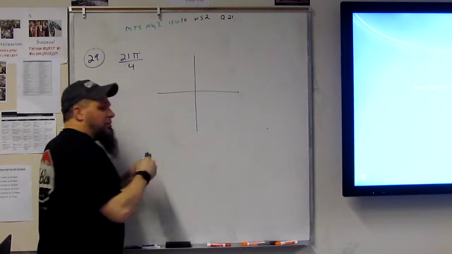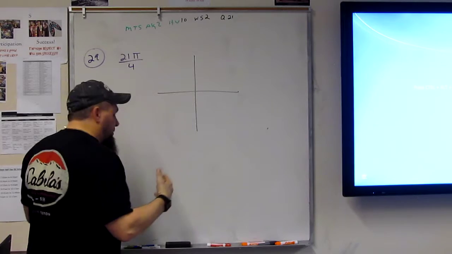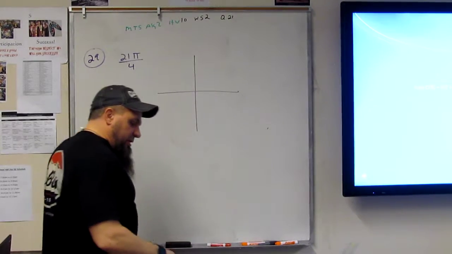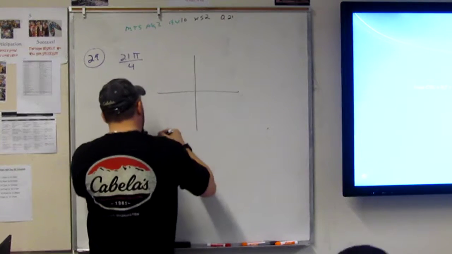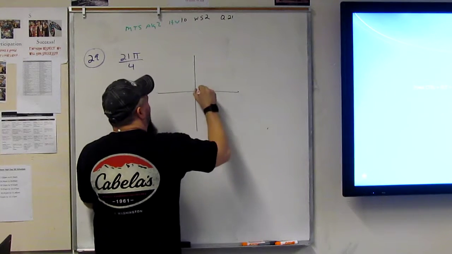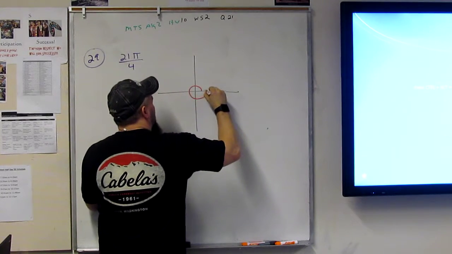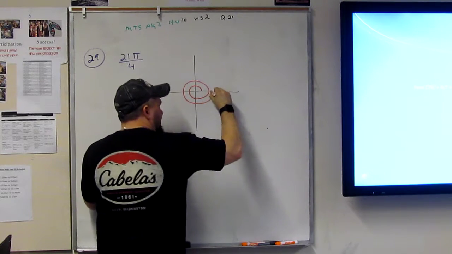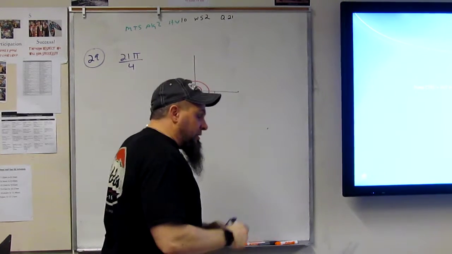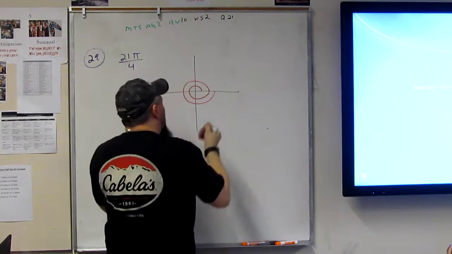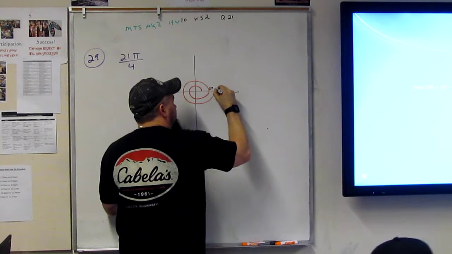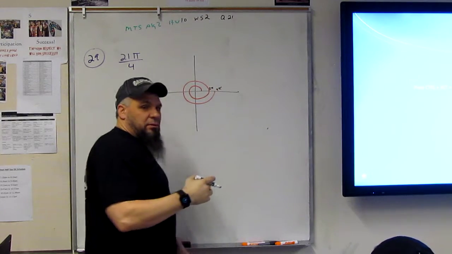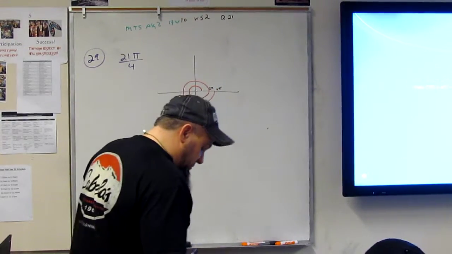I want to think about going around and around and around, right? And so, it shows me that it goes around 2 times. So, it goes around once, twice, right? And so, remember, that's 2 pi right there, right? And then this is another 2 pi. So that's 4 pi so far. Okay?